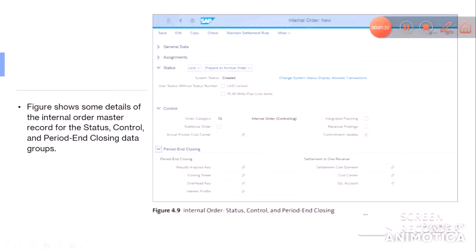So in the status, we can see the system status as created and user status without status number.